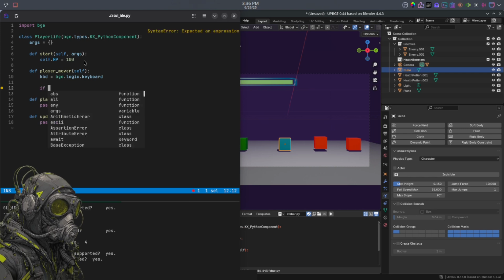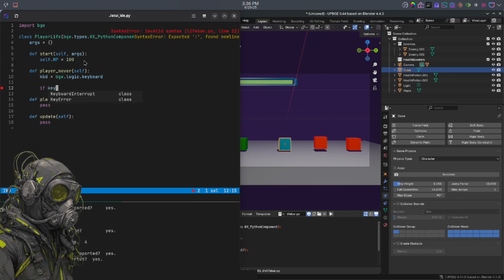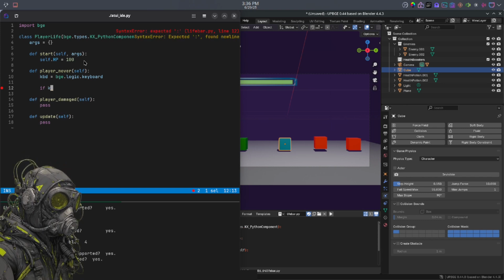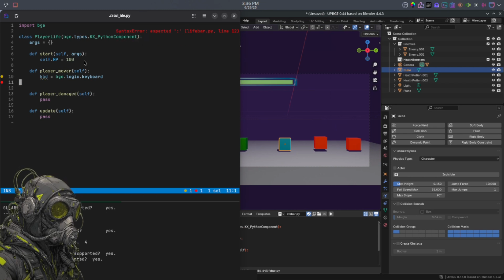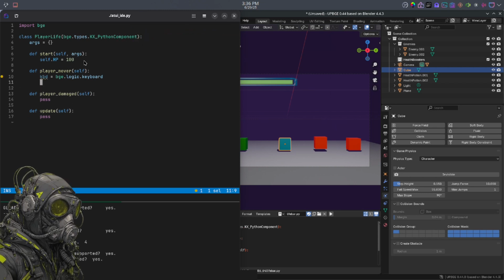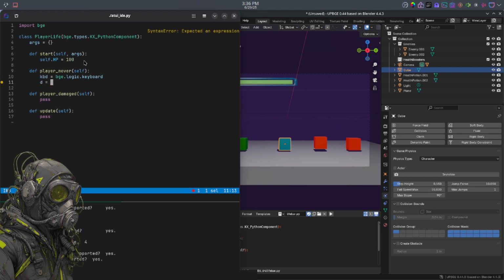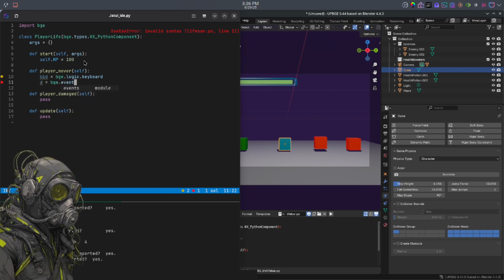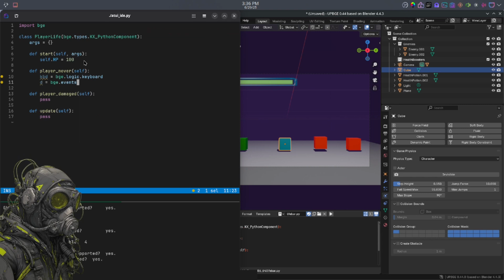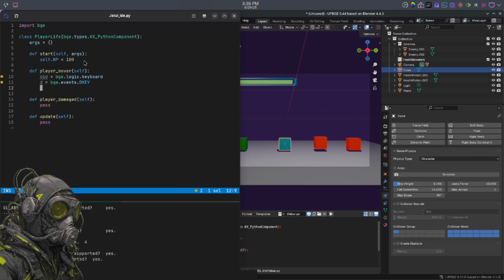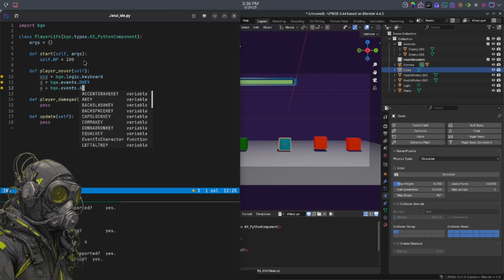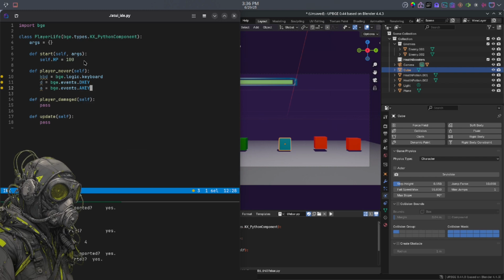And we'll go if, and we'll do WASD, or we'll do D and A. So D is equal to bge.events.DKEY. A is equal to bge.events.AKEY.